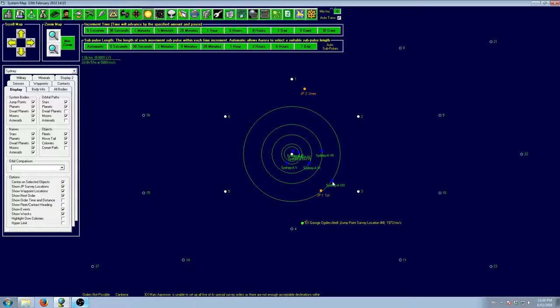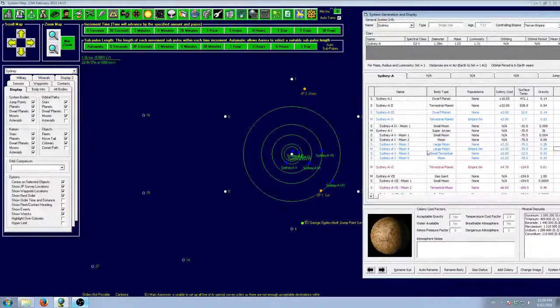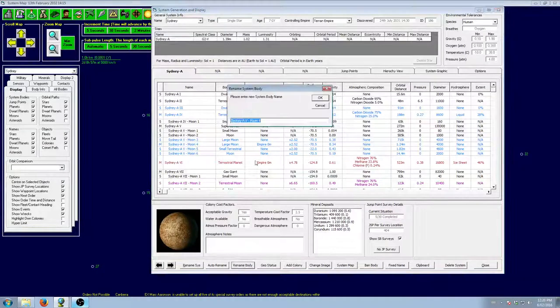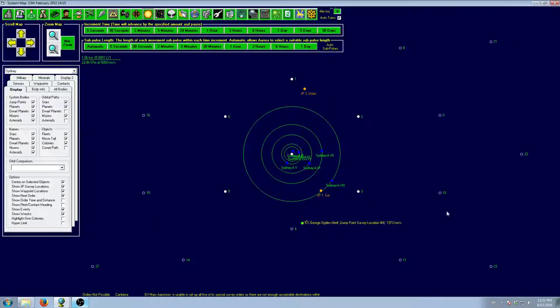Sydney. Here's Sol. This one sounds good, but it's also going to be the furthest away as well as the closest. So which one was it? It was... This one. A5 moon 4. A5 is here, so it's nice and close in. This can be our home world. So, rename body. Sydney Prime. There we go.